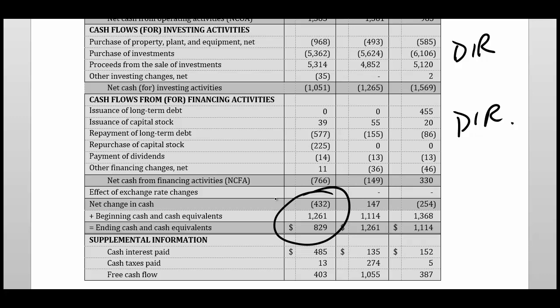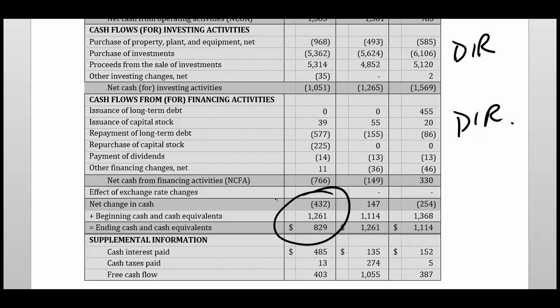If you had $829 million, would you put it in a passbook account where you earn zero return? Absolutely not. You would put it in a money market account where you earn a small return, maybe 2 or 3%. And that's what companies do. So when we say cash, we mean not only cash in a standard bank account, but we also mean investments in highly liquid securities like money market accounts and also government treasury bills.